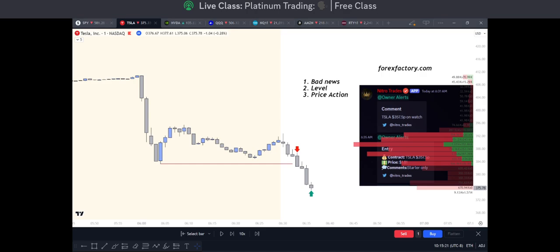This is a little bit different because it involves a little bit more intuitiveness. It's not really a setup, but you will find some trades that are going to be based on you specifically looking at the price action and taking it only based on that. Is that clear? So let me stop for a second and see if there's any questions on the Tesla trade for today. And then we'll move on to taking trades that were last week.